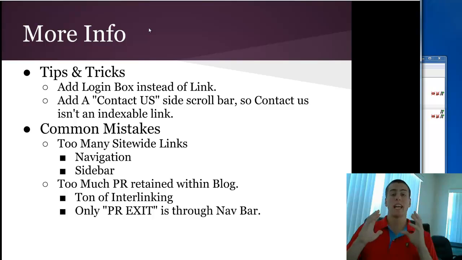Blogs naturally have a ton of interlinking, and that's why blogs tend to retain a lot of PR. Usually on people's sites, the only way for PR to get out of the blog is through the navigation bar, because a lot of times on blogs the sidebars are different than on the normal website. So the PR can only exit the blog through the navigation bar, and a lot of times you only have one or two links on the navigation bar that are important for SEO.